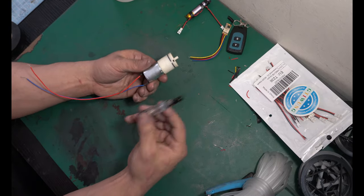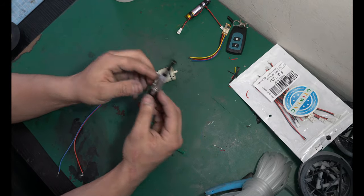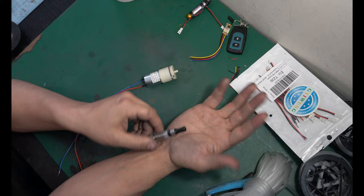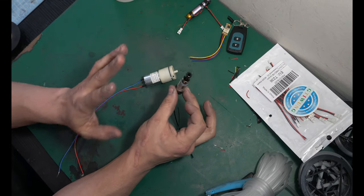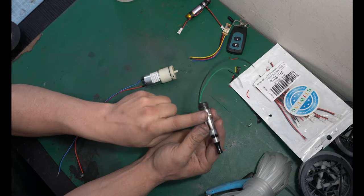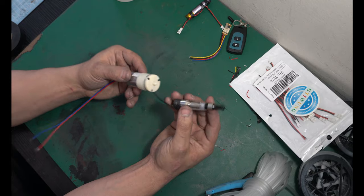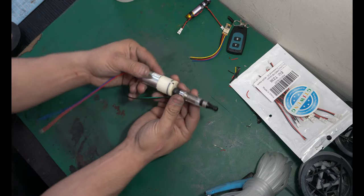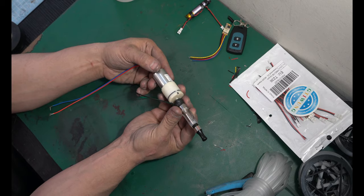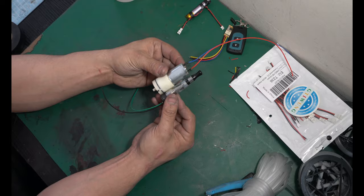Now, this is gonna be very dependent on where you wanna put this. If you wanna have this mounted maybe in your glove for a reactor, you wanna have it in a helmet or a mouthpiece, wherever you wanna put this, that's where you need to decide. But however far this is away from this is how much tubing you're gonna need to run. So theoretically, I can mount this right here in the back of it, but then that's one long piece about as long as our vape. I can mount it on the side like this, and that's a little more compact.